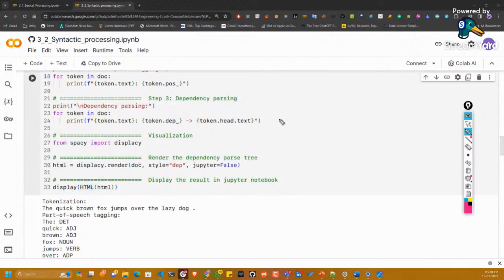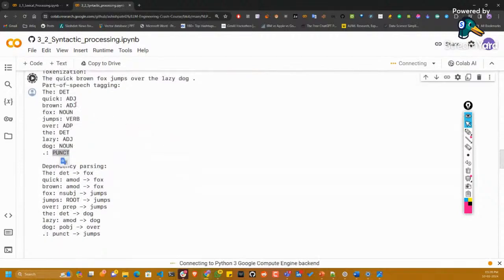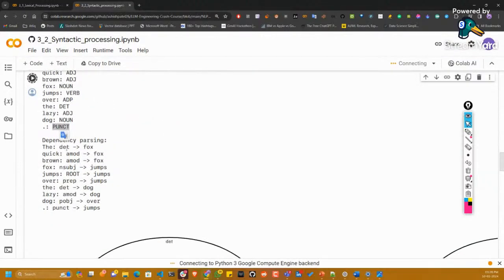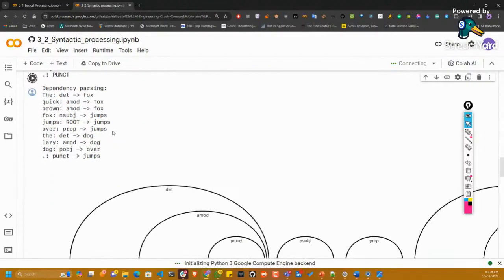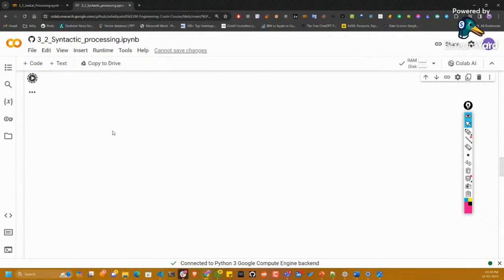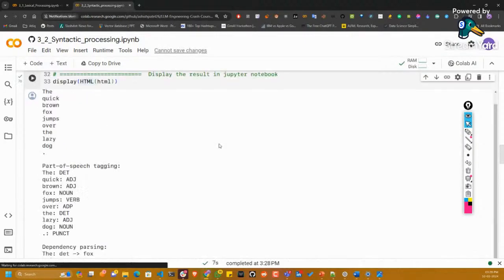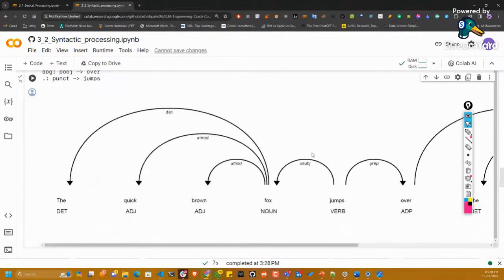How? Let me run it. It is running the dependency parsing. Let's see it directly in the dependency parsing tree. You can see it looks like this, and this is known as rendering.